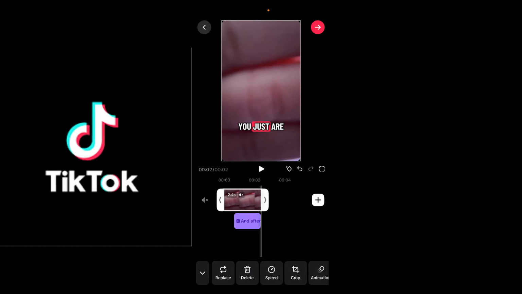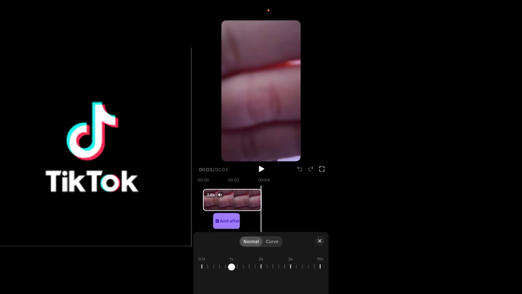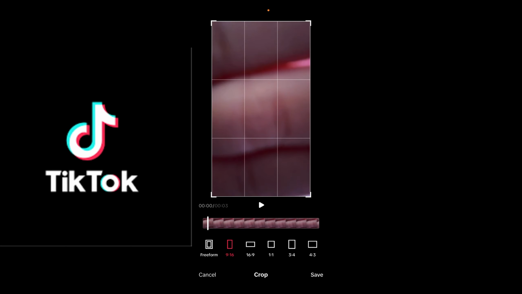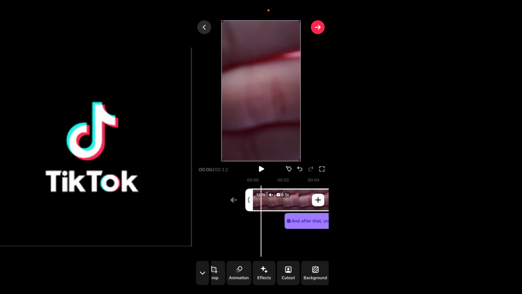You also have the option for speeding up. If you want your video to speed up, select the speed up on the bottom. Here you can change it from normal to the max. If you want to crop, select crop by just zooming in and zooming out. And if you like it, you can save it on the bottom right. So all of the basic features we could see on the bottom. You can choose them wisely according to your preferences. And after you're done, select the icon on the top right corner.